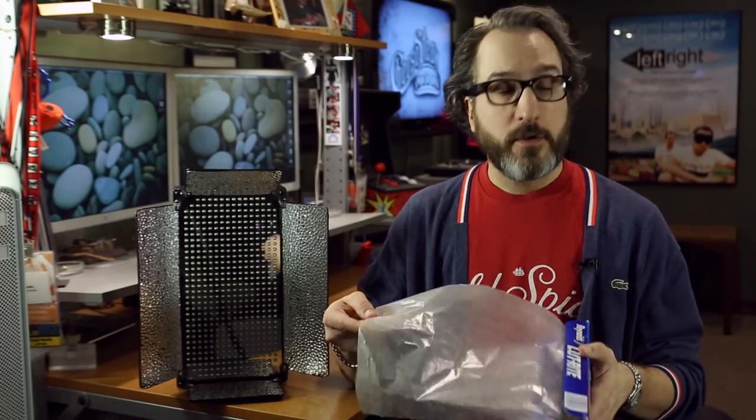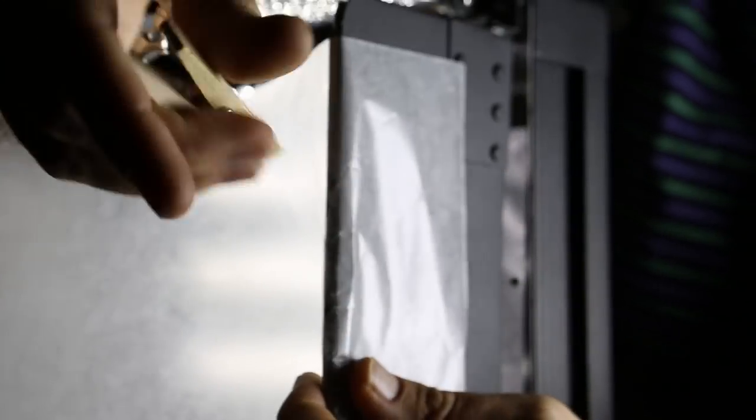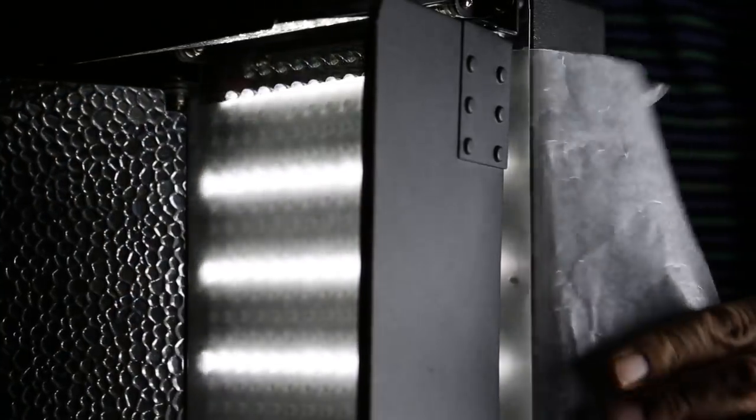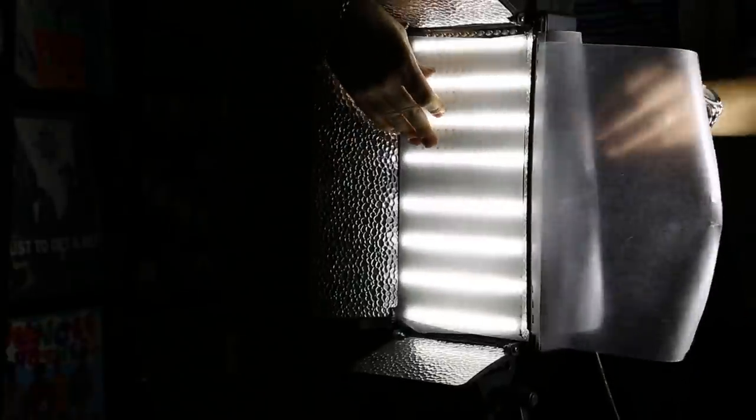Let's take a look at what a wax paper diffuser will do for your LED lights. Here's a shot with no diffusion — just the light. It's a little bit harsh, but it might be what you're looking for. Now here's one sheet of wax paper diffusion. A lot of people will attach their gels and diffusion with a wooden clothespin — or what the cool people call C47s — but in this instance, the paper actually slides between the lights and the barn doors, so no harm no foul. You can definitely tell a difference with one sheet of wax paper. Now here's two sheets of wax paper — you can definitely tell it's softening a little bit more.